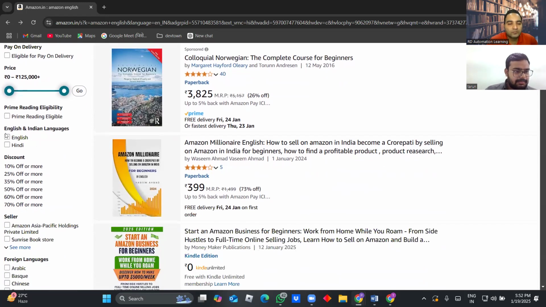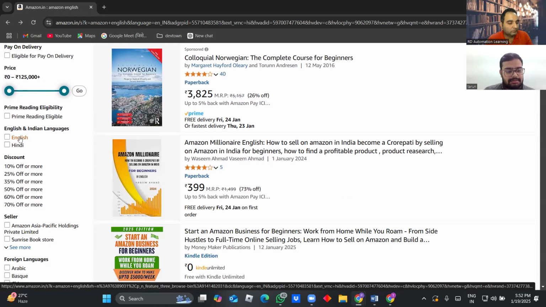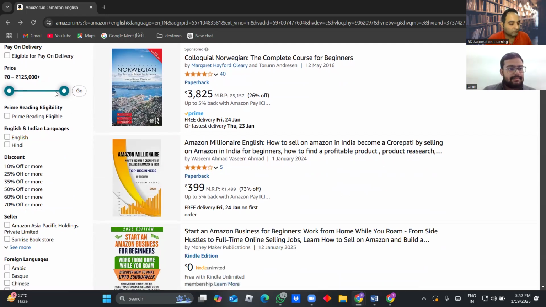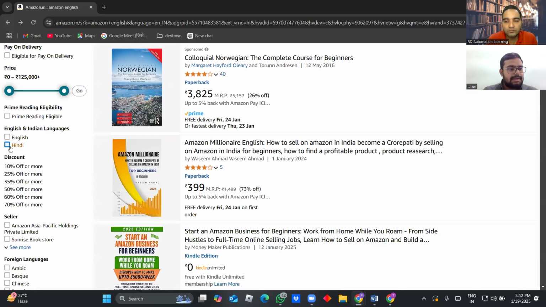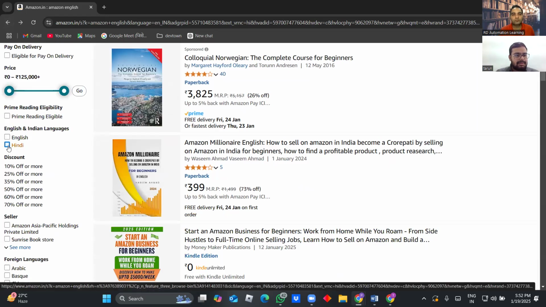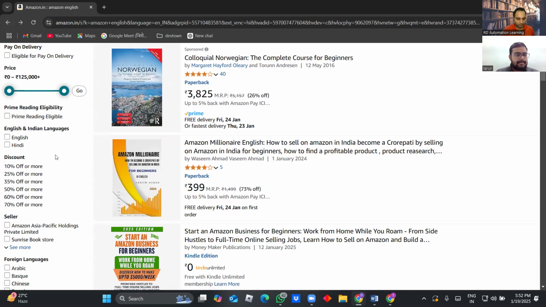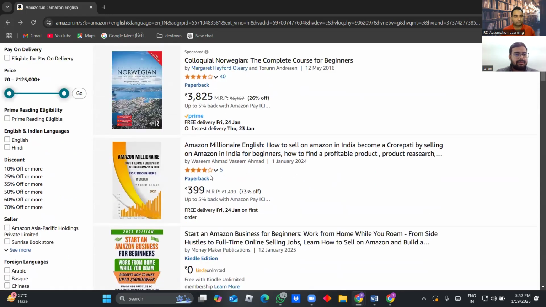We can verify the language functionality. When we click on the Hindi checkbox, is the page converted to Hindi language or not?